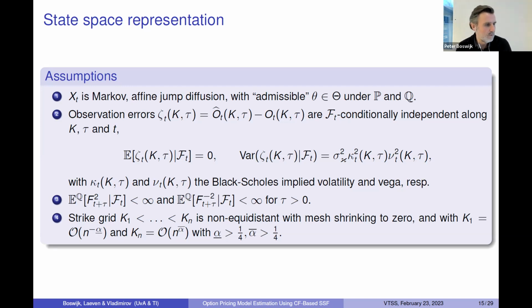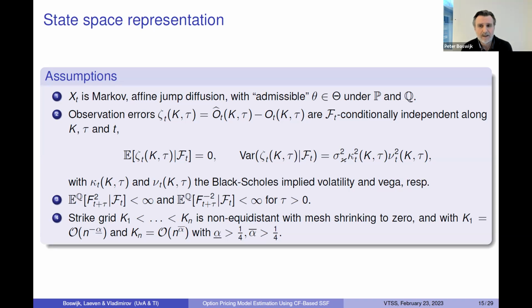We need to assume the existence of at least some moments. And then, of course, the real assumption is that these strikes, there are n of them, n tends to infinity. And as n tends to infinity, we fill up the entire real line, which means that the smallest strike has to go to 0, the largest strike has to go to infinity at a certain rate, such that also the delta between the strikes, that is to say the grid, the mesh, tends to 0 as well. So that is possible. Of course, it is an asymptotic assumption, so to speak. In practice, we will have to make do with the options that we have, but we believe that this is a realistic way of thinking about asymptotics in this framework.